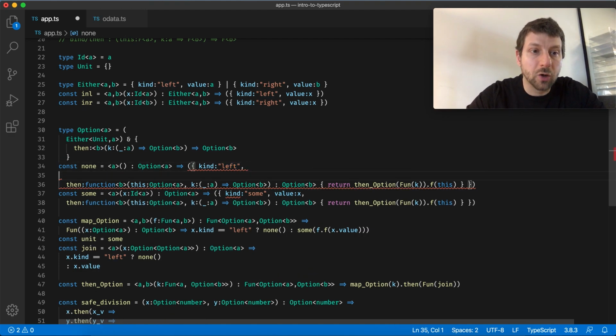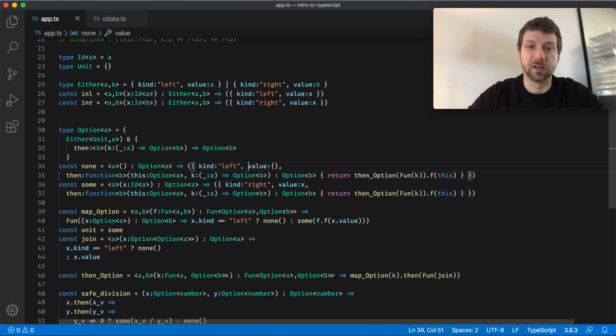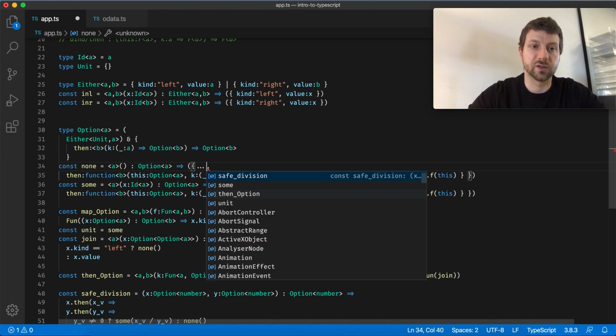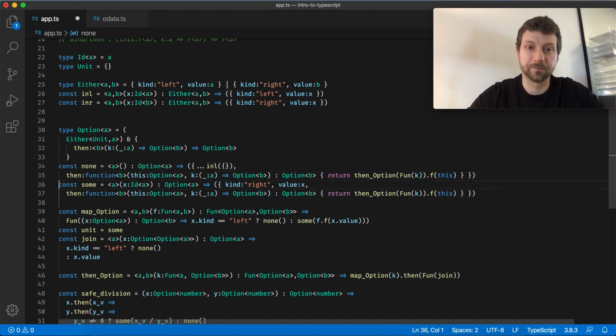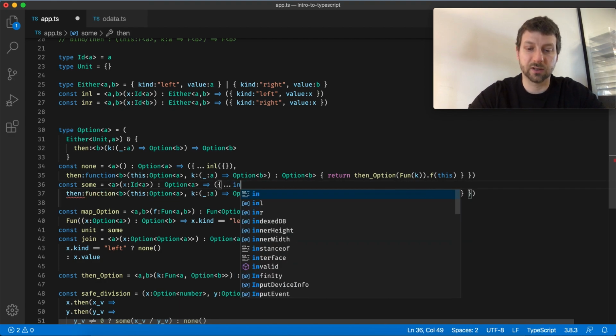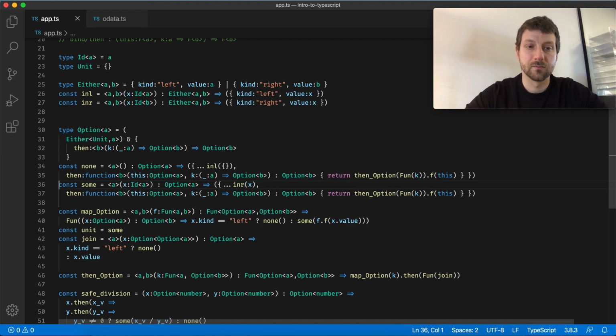Oh, but obviously we also need to produce a value which has to be unit. And here we could simply say, okay, you are right, and the value is X. That's kind of verbose though. We could reuse the definition, and we could say that in this case for none, we simply inl nothing, and we embed nothing to the left, and here we embed X to the right, thereby obtaining the composition.